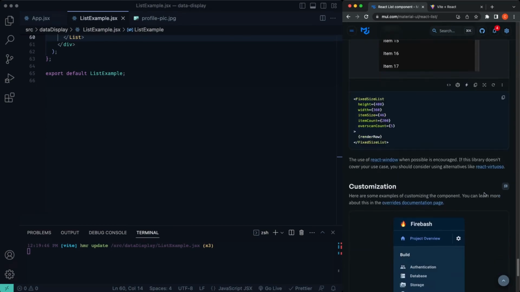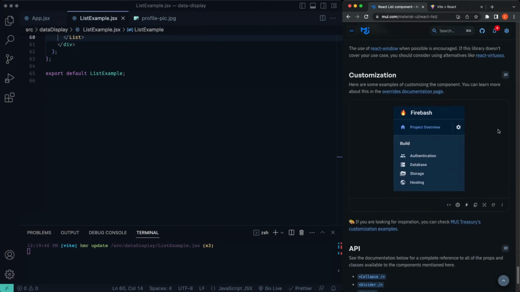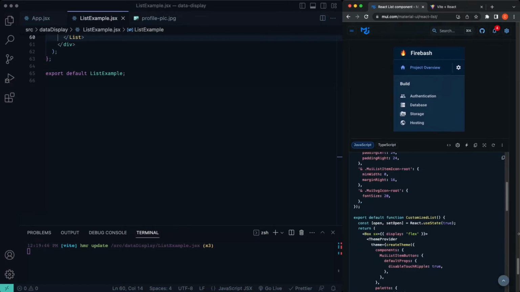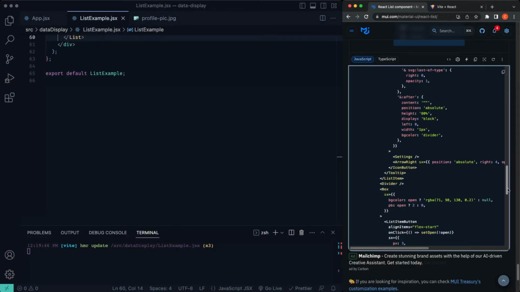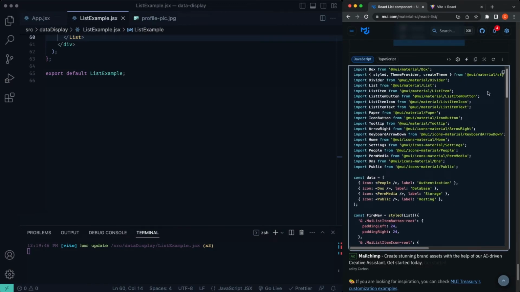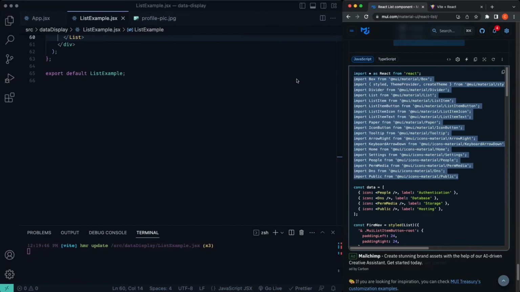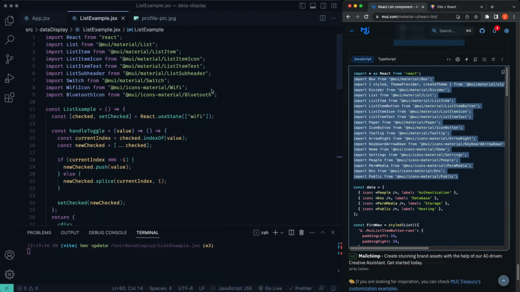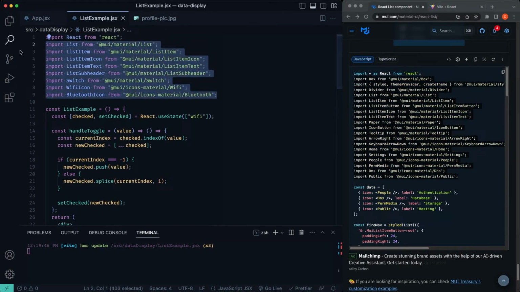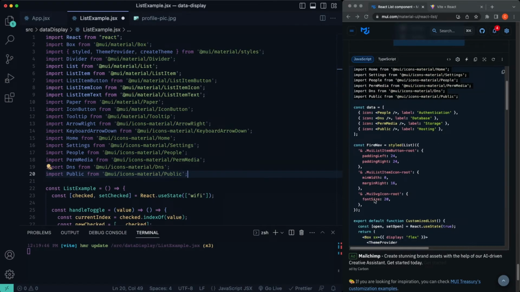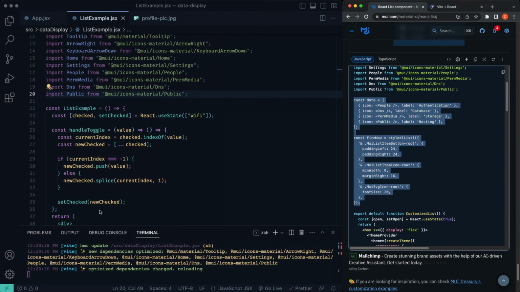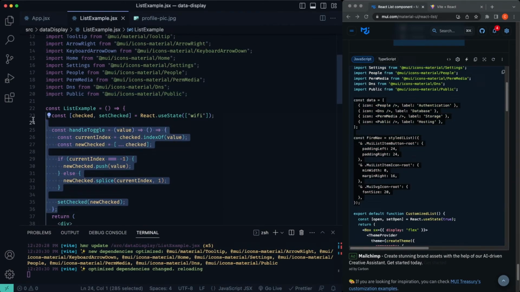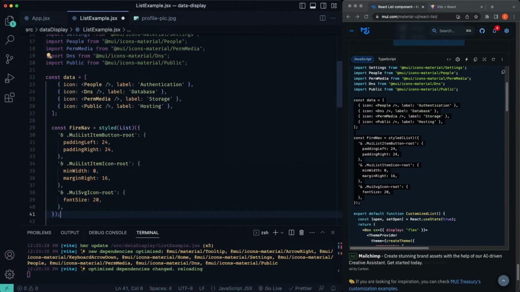So I think I'm just going to wrap it up. Oh, you know what? Look at this. Kind of going over the Firebase project. Let's see. Is that a lot of stuff to import? It is a lot of stuff to import. Let's go ahead and give it a shot. I'm going to see if we can just copy this over, looking like Firebase over here. That's kind of cool. I'm going to go ahead and import all of that. Looks like we have some data above our component. So I'll grab that. I'm going to delete all of this inside here. We'll paste this in here.